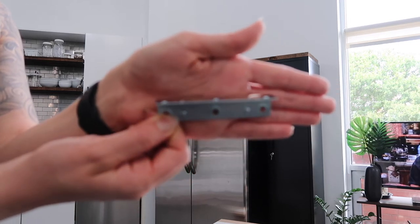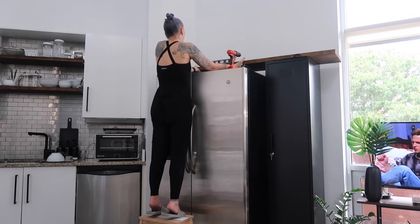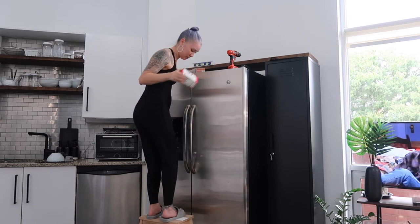I'm not really sure what this bracket is called. I don't think it's an L bracket. Maybe it is. I'm kind of dumb when it comes to DIY. Like, I like doing DIY, but I'm not like a DIY queen or anything. So you guys can let me know in the comments what it's called.